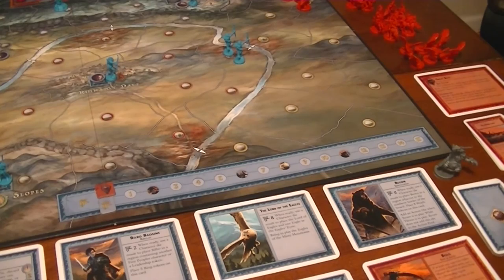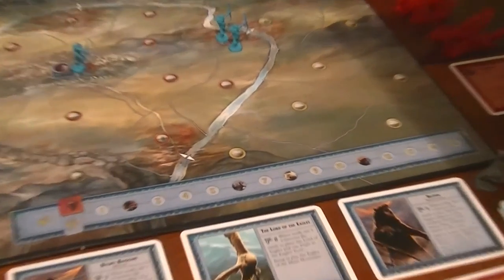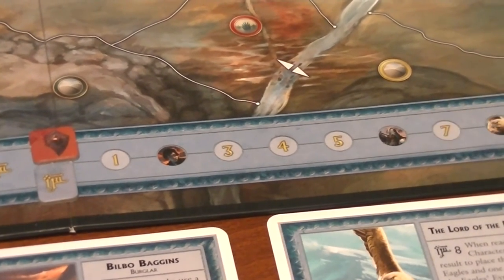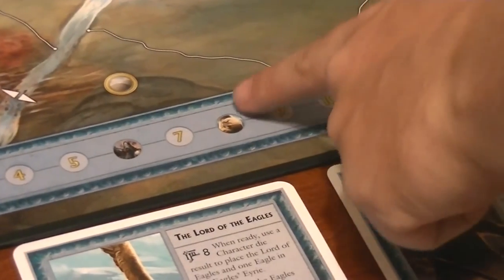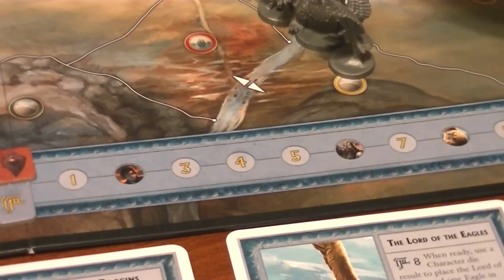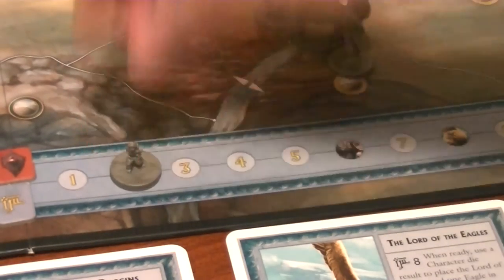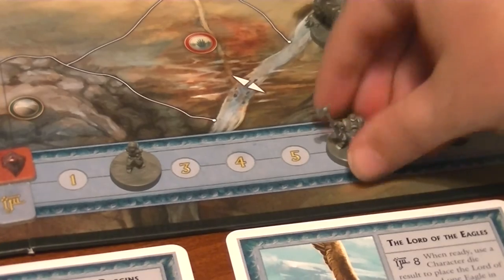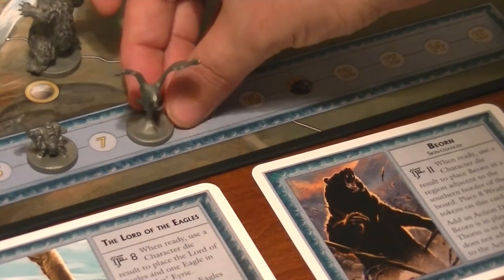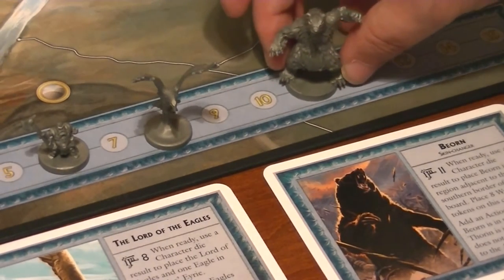And then we also place the figures here. So if you see the map here on this fate track, there's figures. Bilbo, Thorin, the Great Eagle, the Lord of the Eagles, and Beorn are on this map. So we place those particular characters on their spaces. So we have Bilbo here, Thorin here, the Great Eagle, the Lord of the Eagles here, and Beorn here.